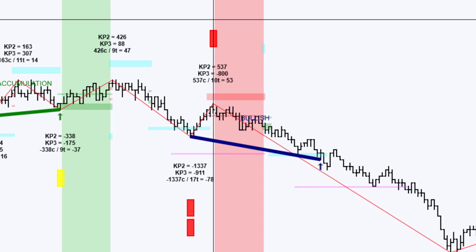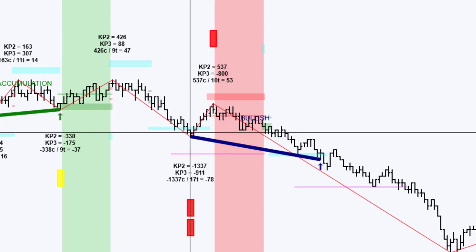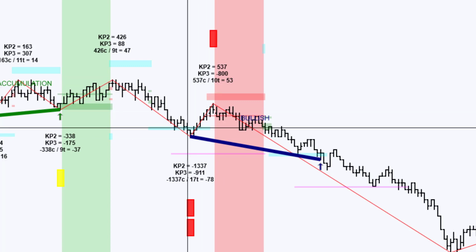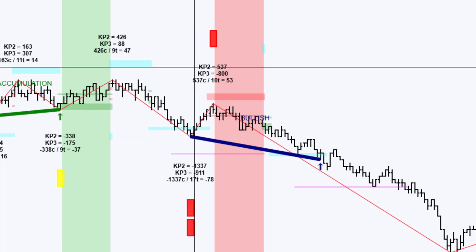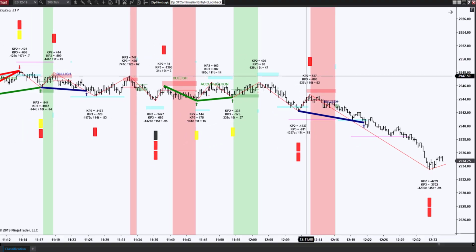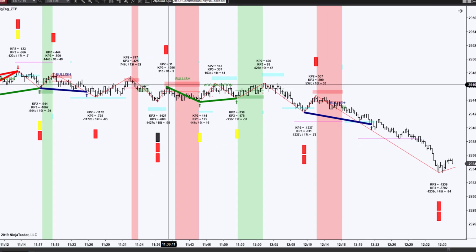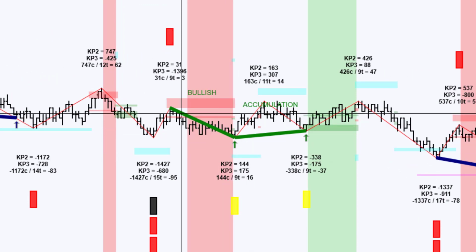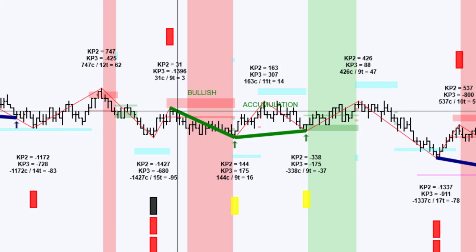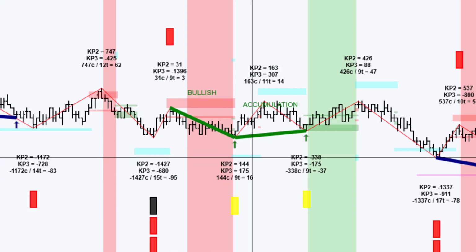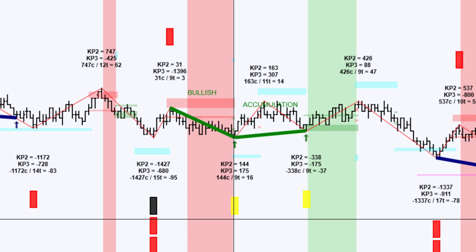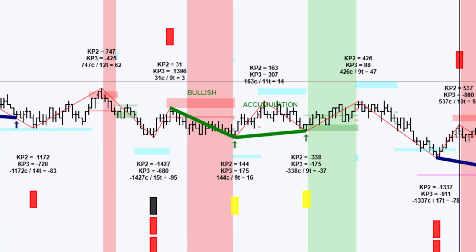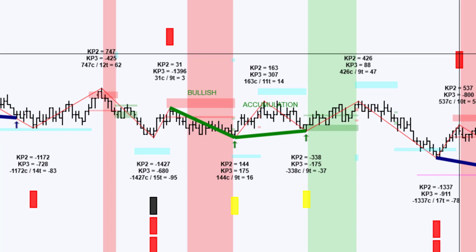Now, it is possible to have a second red bar right here, and that is basically the definition of what special divergence is. When, as price is rising, there is actually selling in the contract. And you can actually see that right here. As price was falling, the KP2 value, the value from the high to the low, is actually a positive number. It didn't meet our criteria for giving us a color classification, but that is why you're only usually going to see 1 bar going into a trade.